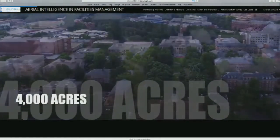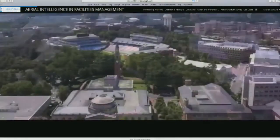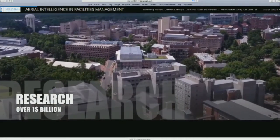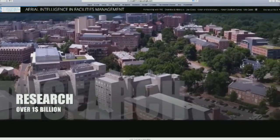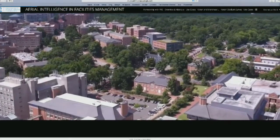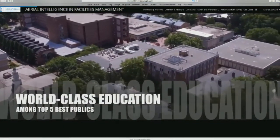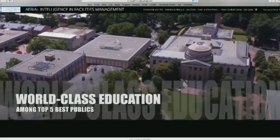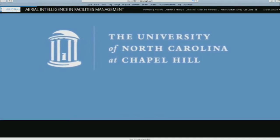The university really has a lot of land, but the main campus is about 800-plus acres in downtown Chapel Hill. It's comprised of the School of Medicine, School of Arts and Sciences, Business, and some of the other health affairs campuses throughout those 800-plus acres. We're all dealing with a diversity of buildings and types of businesses that we have to take care of.